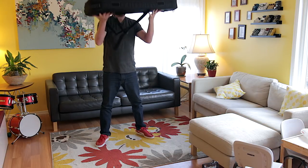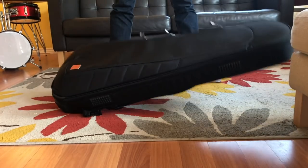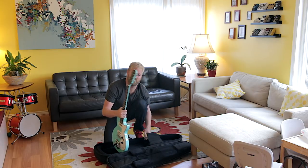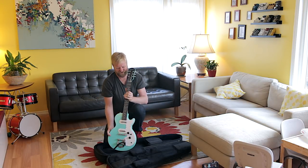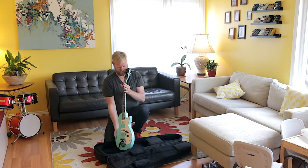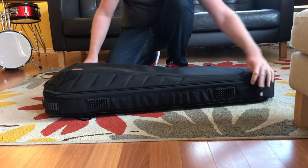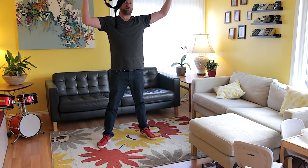Let's up the ante a little bit — we'll do head level. There's a pretty good thud when it landed. I keep checking the headstock first. It sounds like it's slowly going out of tune as I do this. It doesn't look like the neck is twisting or warping or anything like that. That'd be something I'd worry about — the truss getting knocked out of alignment with this amount of force as I continue to up the ante. Head level on the side here.